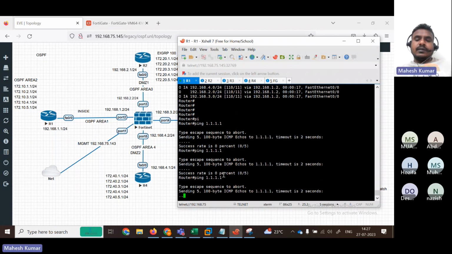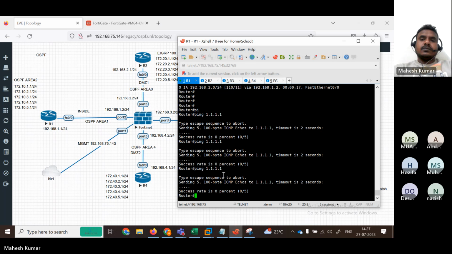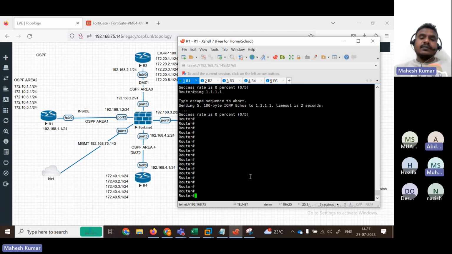Have you done RIP properly? Yes, sir. What did we do in RIP? The default route. Here also we did the default route in the FortiGate. There is a static option in the advanced settings in FortiGate, but in CLI, default originate.